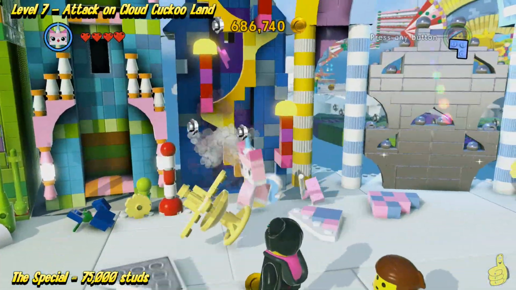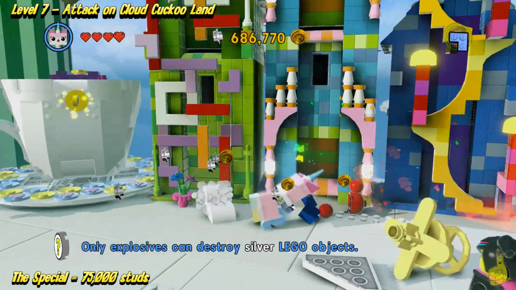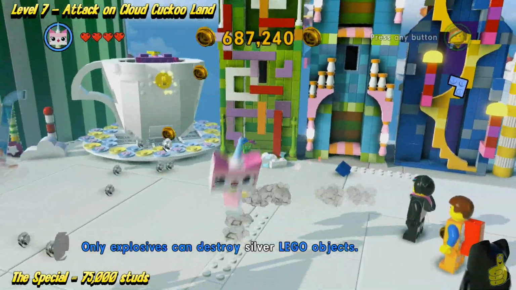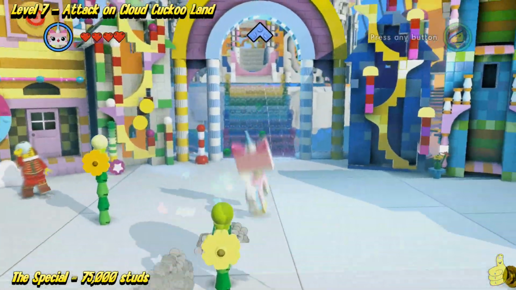Speaking of Rainbow Road, one of my favorite and most despised levels of Super Mario Kart. Oh, to the, yeah, all right. Hoppity, hoppity, hoppity, hippa to the hoppa, and we just don't stop.